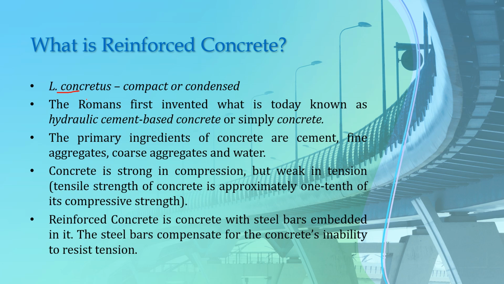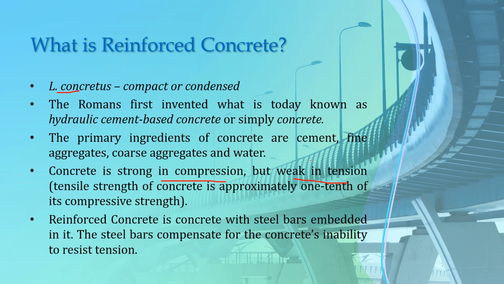This concrete was first invented by the Romans, and the concrete that the Romans discovered is today known as simply concrete or hydraulic cement-based concrete. We also know that concrete is strong in compression but weak in tension. The tensile strength of concrete is approximately 1/10 of its compressive strength, so concrete can withstand compressive forces very easily. But whenever it is subjected to tensile forces, even a very small amount of tensile force can cause cracking in the concrete. Hence, we come to the concept of reinforced concrete.